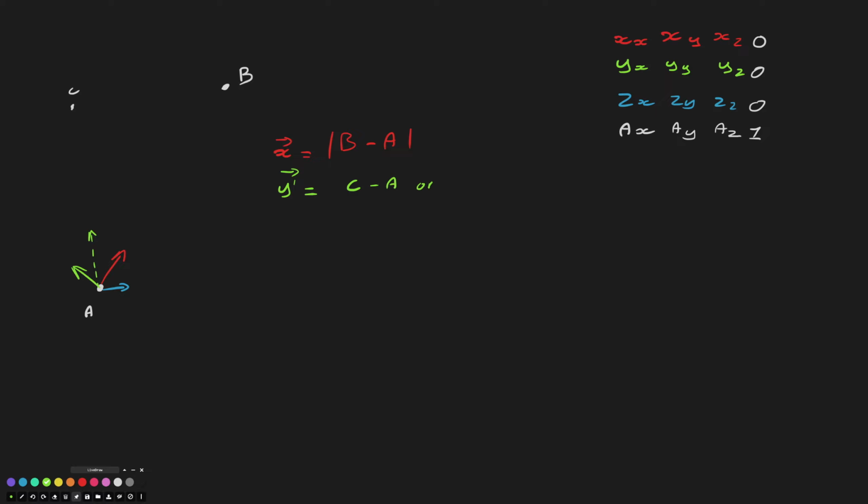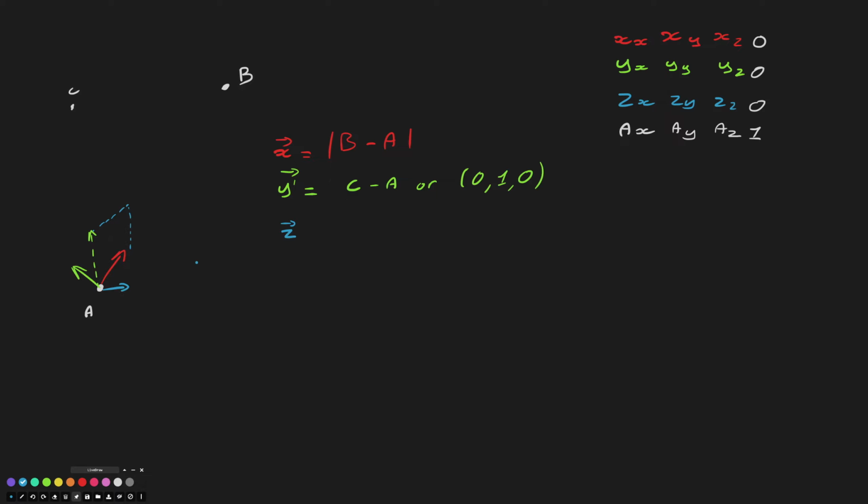You could simply define it as 0, 1, 0. And that would work in nearly all cases, except when, if B was pointing straight up in the world and A was at the origin, then x and y prime would just be collinear, and that would break the aim constraint for the reason that I'm going to explain right now. These two vectors, x and y prime, make up a plane. That plane has a normal, and that normal is our z vector.